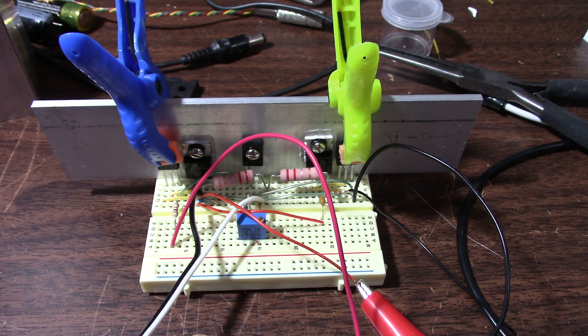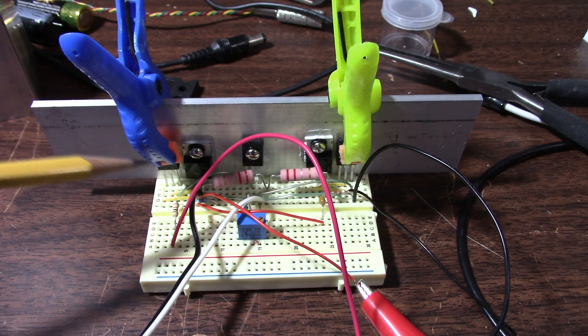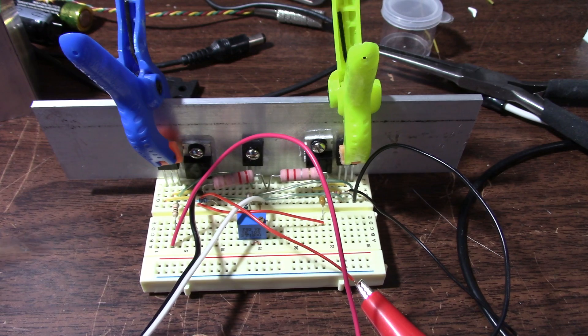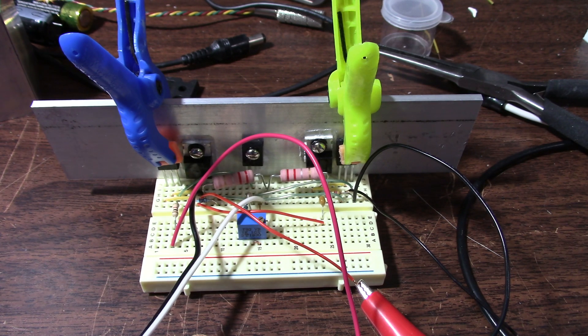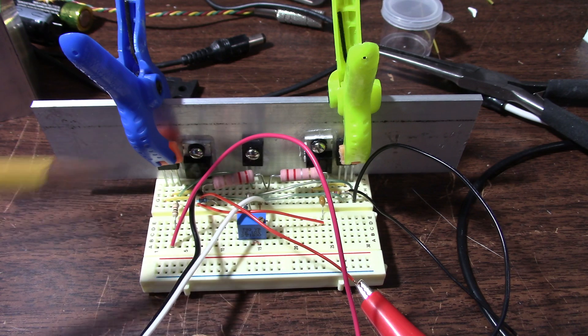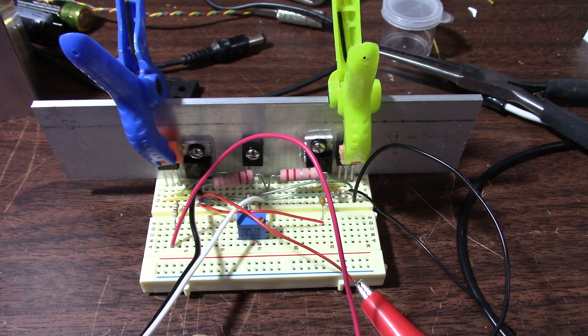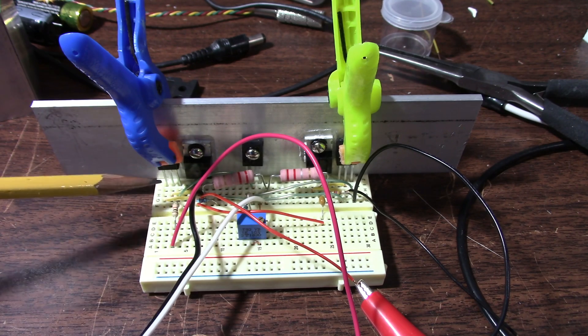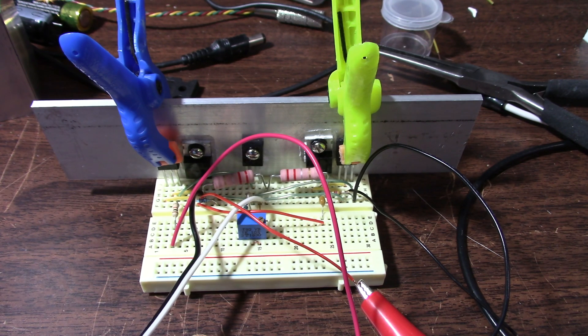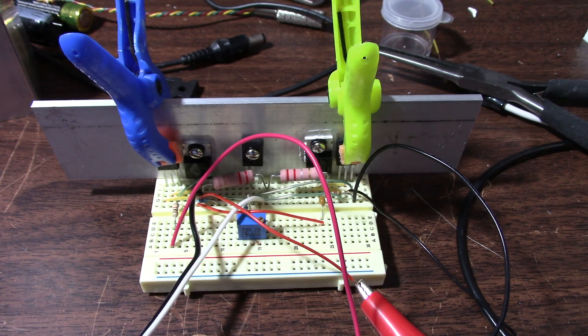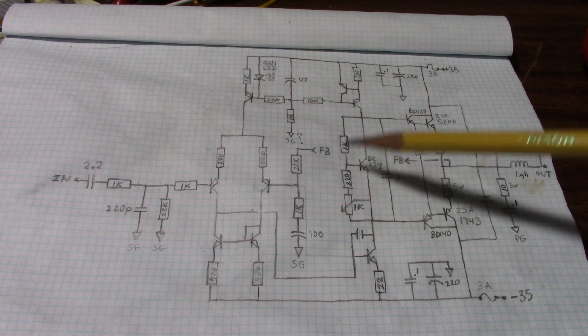Another issue I was concerned about is how hot the drivers would get. You know this amplifier with a good enough transformer it'll probably put 110, maybe even 120 watts into a 4 ohm load. And if it's a difficult load, yeah I think we're over the limit there on those driver transistors just standing in free air. And if I had to go find little heat sinks for them, you know I'd have to make sure I put cutouts in the board so they could be screwed down and all that stuff, and you know it's another thing on the bill of materials. So just putting them right on the heat sink, that will alleviate all of that issue and the tracking is going to be better. Don't have to worry about the thermals of the drivers.